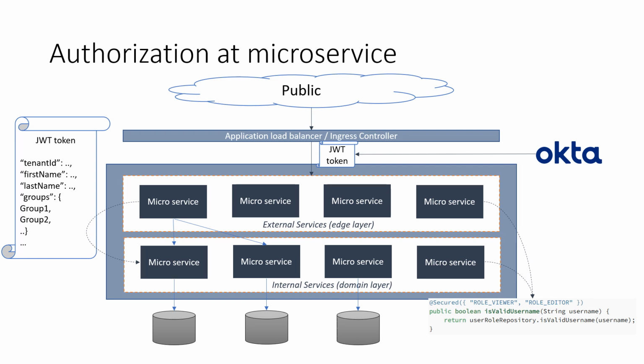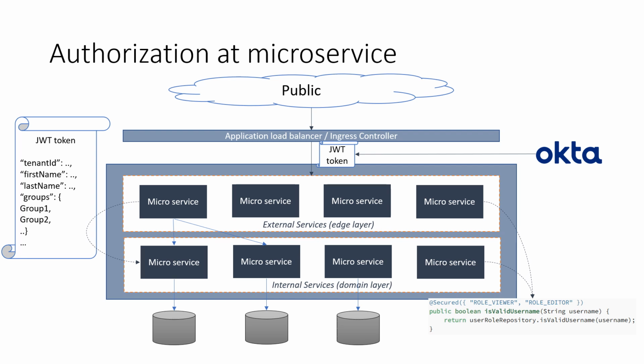The external service receives a token, for example a JWT token, in the request, and it can make a fine-grained authorization decision on the basis of the caller context information available in the token, such as whether the user is allowed to invoke a particular HTTP method. The token is provided by the central authentication and authorization service, which can be Okta or Auth0 or something else. If an internal service also wants to make such a fine-grained authorization decision on the basis of the caller context information, a simple way is to propagate the token received by the external service to the internal service.